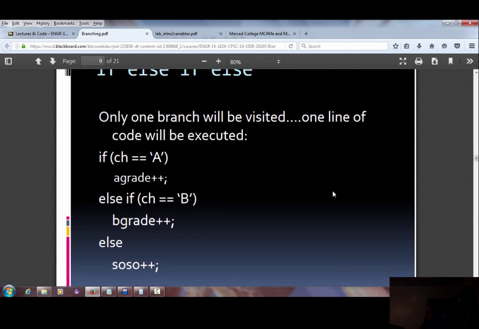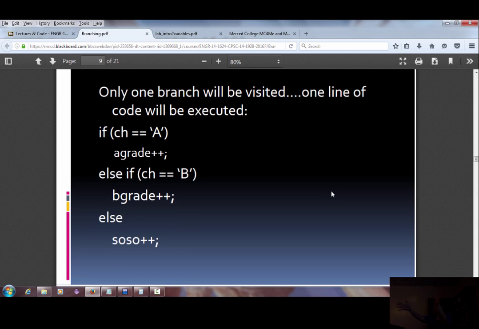What if you wanted to choose between three pathways or multiple pathways, right? You wanted to make a decision, such as grades. Okay, that's a programming problem they have probably in every single textbook in here, is to calculate grades. They like that to be a student programming problem, calculating your grades. Okay, so here's an example here. So if our character, this is a character, right? I can tell it's a character. That's not a very good variable name, by the way. That's a horrible variable name.